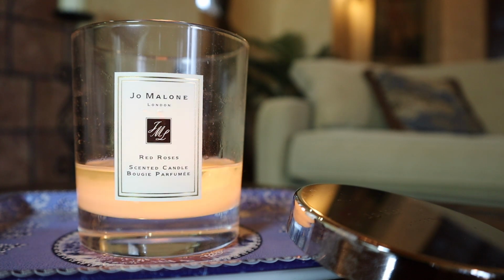But the one caveat with this fragrance, and it also goes into performance, is that it smells divine cold, but when you light it, and I had the same exact experience with the Diptyque Roses fragrance, when the flame and the wick interact with the wax, there's this distinct chlorine fragrance to it that I really don't enjoy, that's very strong and actually off-putting at times. I don't know why I always pick that chlorine note up from both the Diptyque one and this one. They both did the same thing where there's this overpowering chlorine note somewhere in the background that was just off-putting.